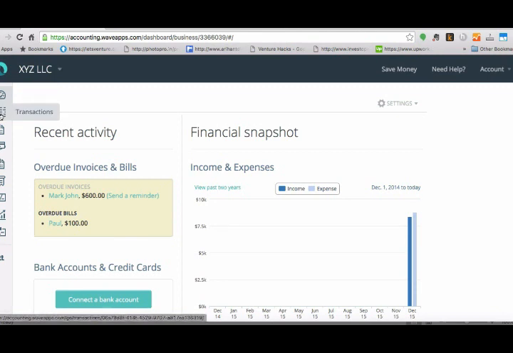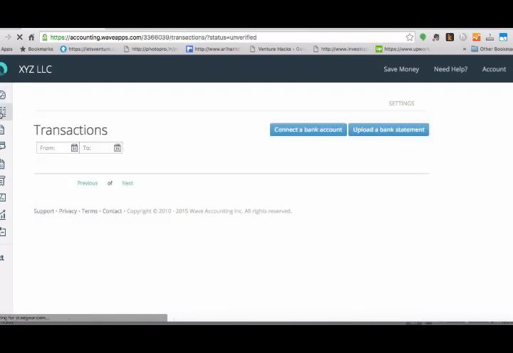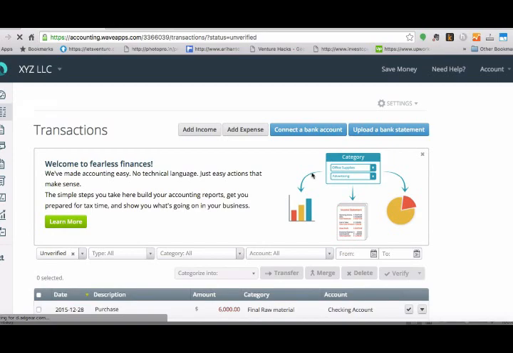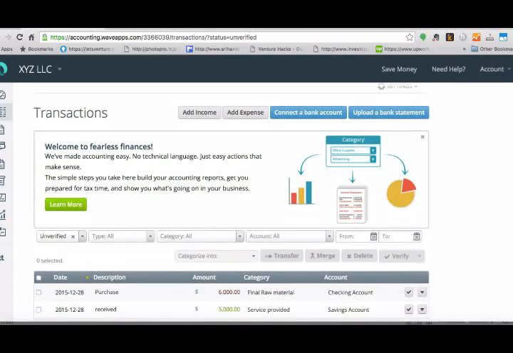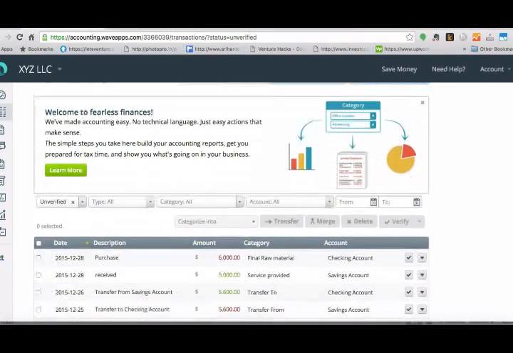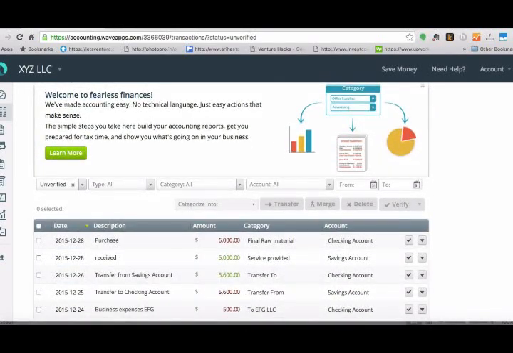For that, you have to go back to the transaction tab on the left hand side once again. As you click on it, all the transactions that have been downloaded from your bank account will appear here. Now you need to choose which bank account you need to reconcile.